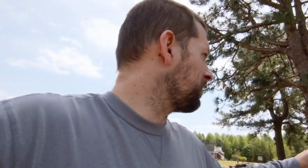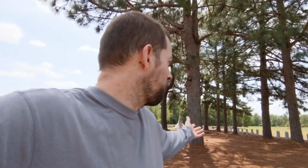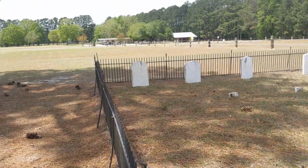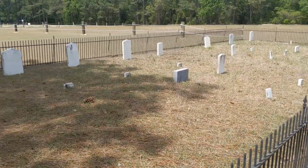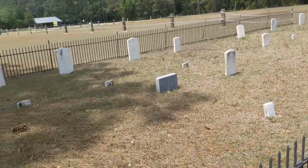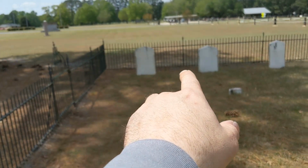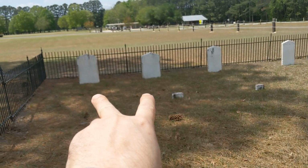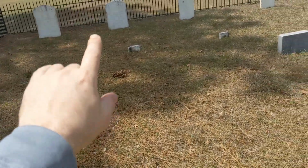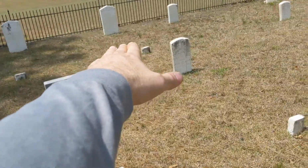Because there's Confederate markers over there, unknown Confederate soldiers who probably were mutilated and you couldn't really tell or identify who they were. And then you had a family cemetery right here. First I want to talk about the family cemetery. This is the cemetery of the Harper family. What's significant about the Harper family is where we're going to go after we leave this area right here. Amy Harper and John Harper. These two right here are the main characters in this cemetery because these are the patrons. These are the main guys. You have John Sr., John Jr., and then you have another John here.